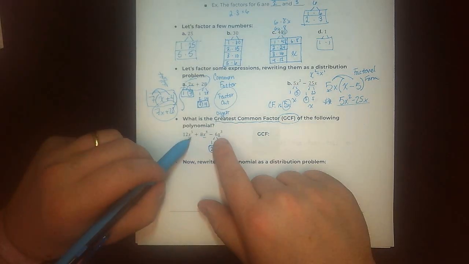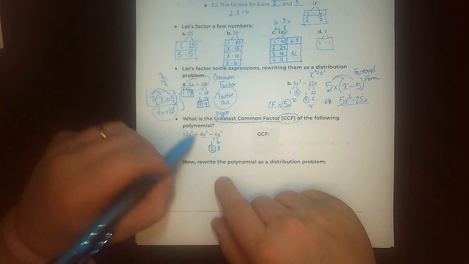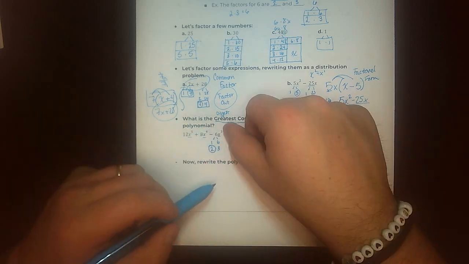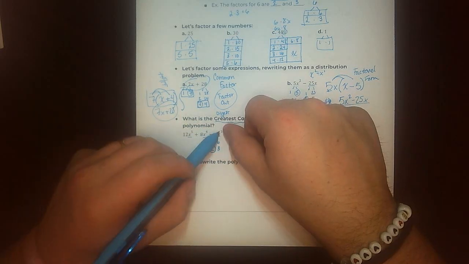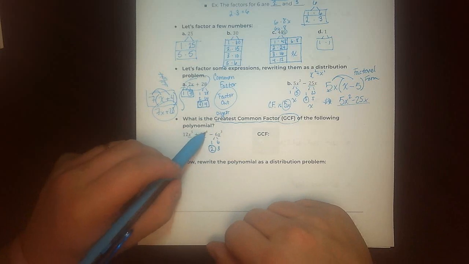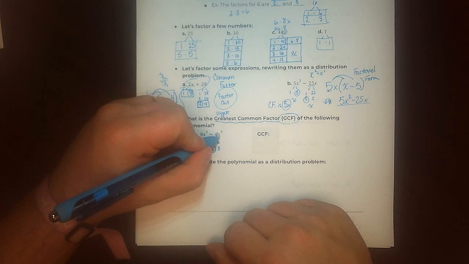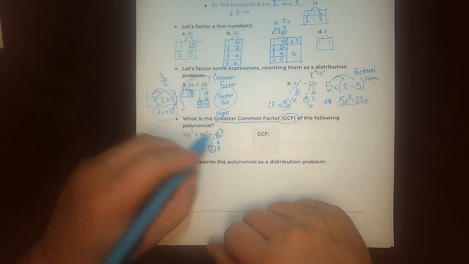They all have some form of an x. Now again, let's go to the smallest one, and that is this again. See how this is an x to the third power? That means we can't factor out anything bigger than that. But x to the fourth power is bigger than x to the third, and x to the fifth power is bigger than x to the third. So we can factor out x to the third power from everything also.